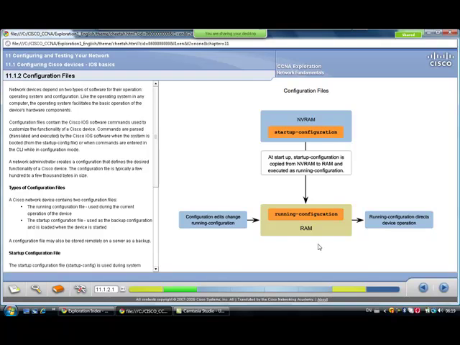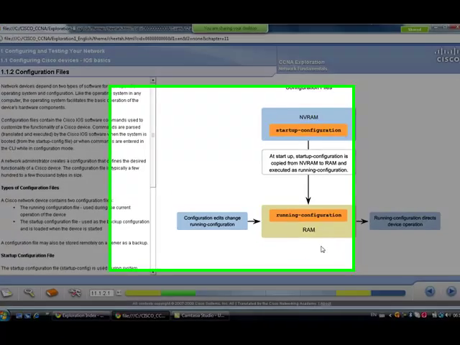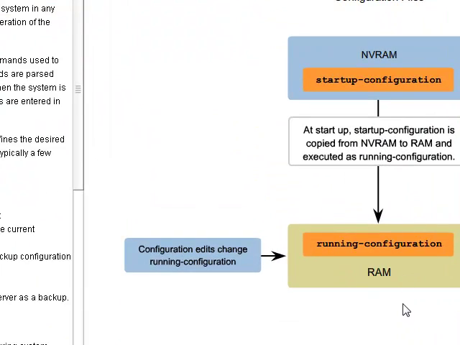But the thing is, if you don't save them, if you don't keep a backup, if you don't move them from the RAM, because all the configuration you do is made on the RAM, it will be lost the minute you restart your device. We have a memory called NVRAM, non-volatile random access memory, that will retain the information even if you power cycle your device. The same configuration and the same information, we have them in the running config.